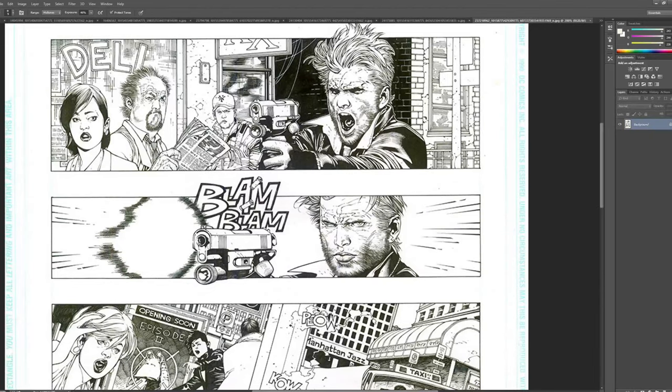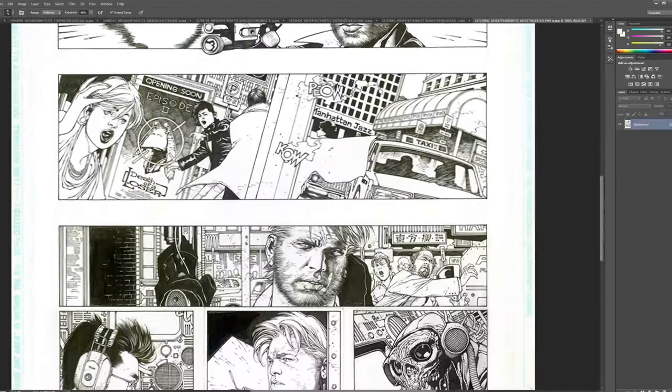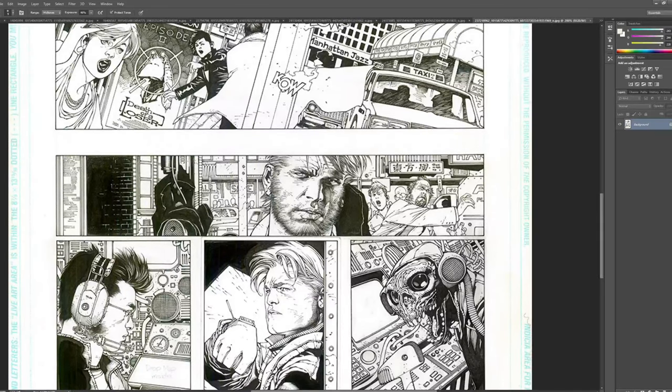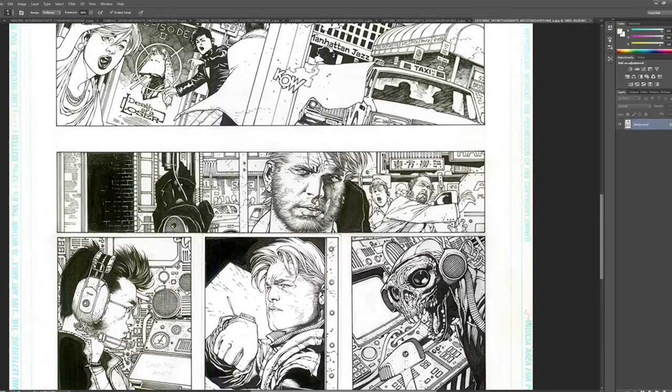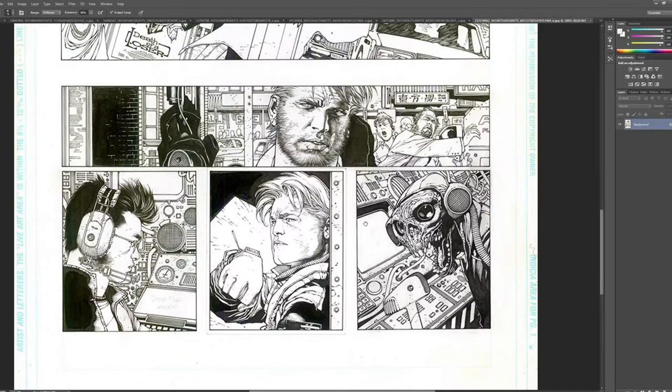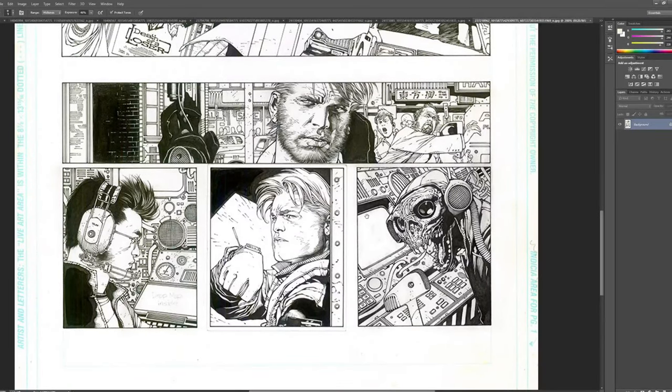It's Mike Heisler. He created Union, was editor-in-chief at Wildstorm. He's lettered a whole bunch of books for Mobius and Mike Mignola back in the day, and created Union, wrote Union, and created the character.